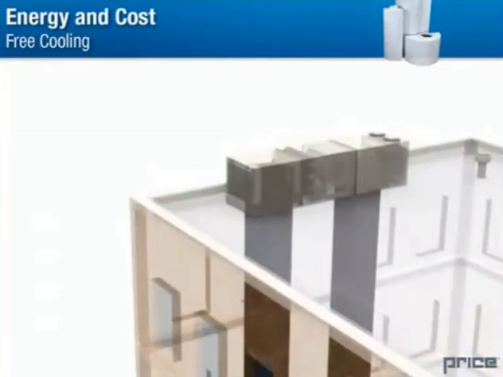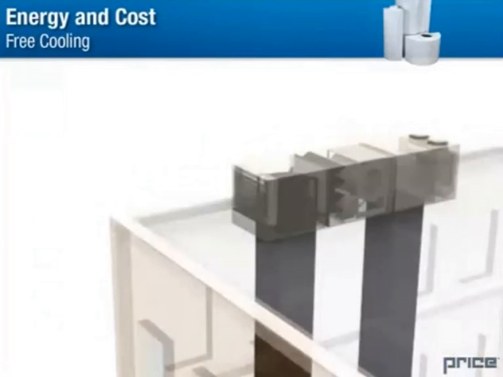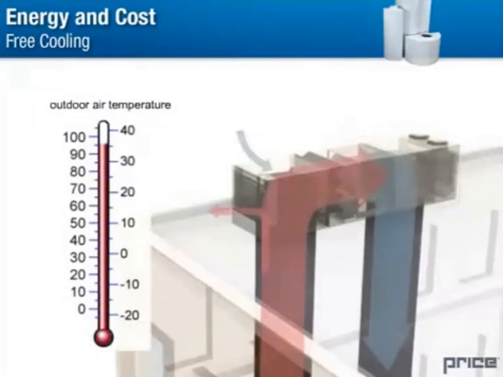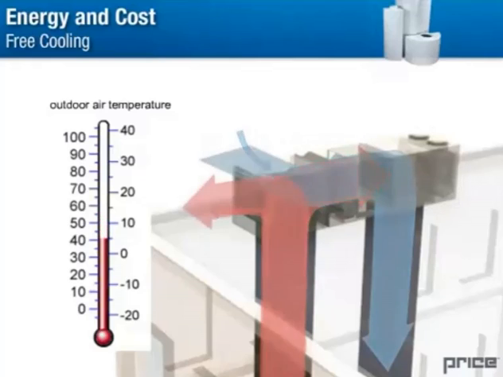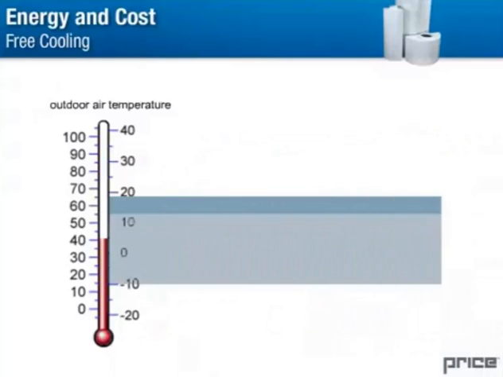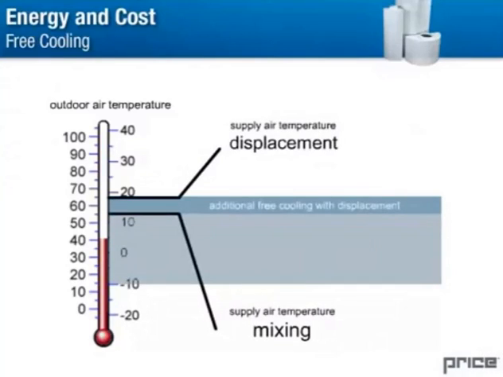This refers to the concept of using outdoor air for cooling indoor environments. In regions where humidity does not present a problem, and when outdoor temperature is lower than the supply temperature, the system can turn off the chiller and switch to using outside air for cooling. Since displacement systems have a higher supply air temperature, longer periods of free cooling are available throughout the year. Naturally, these benefits will vary depending on your location and climate.